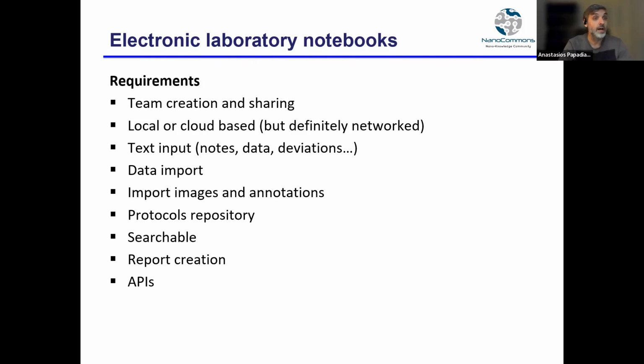There you can put notes, comments regarding some analysis, whether you deviated from a protocol, and put your data inside. If you have any images that you would like to import, like TEM images, or the grading if you do some mass spectrometry, you have all of your protocols there.